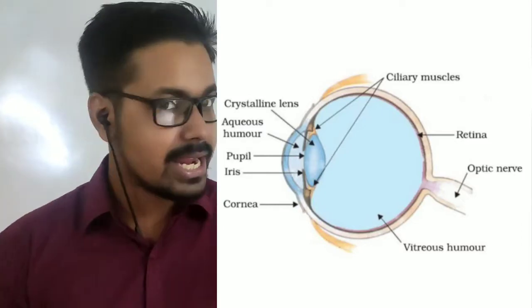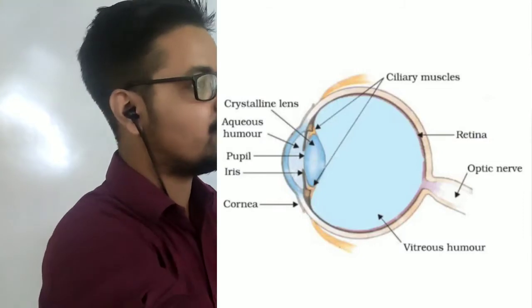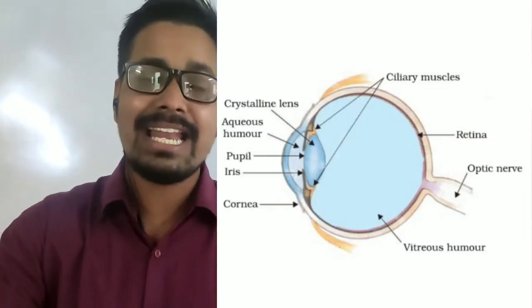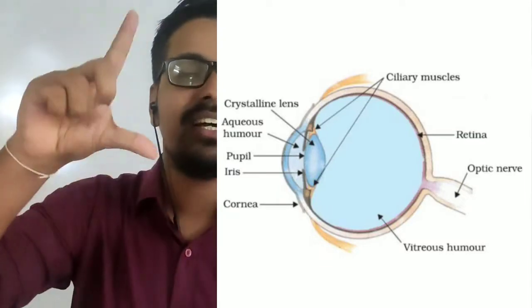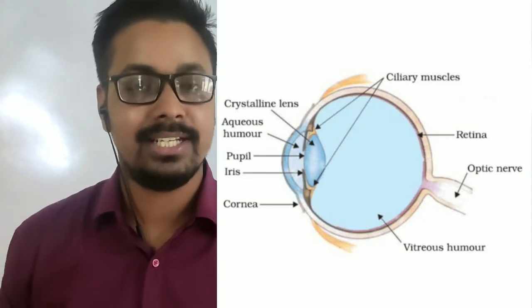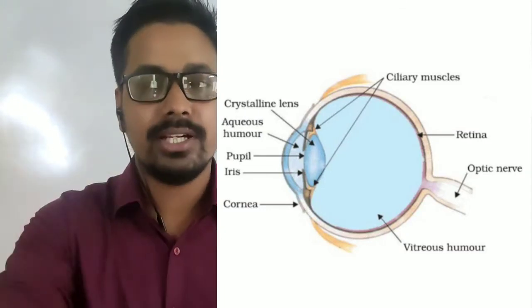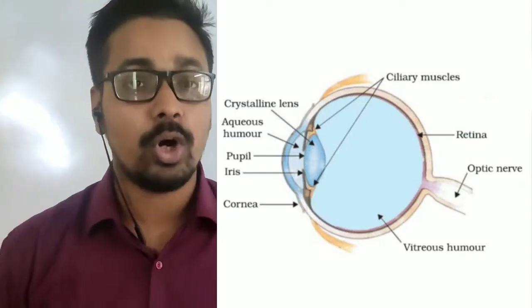Whenever you are looking around yourself, the different objects are placed at different distances from you, and those objects can be formed exactly at the retina by constantly changing the focal length of the eye. That is called the power of accommodation of the human eye. That is, we can accommodate based on the requirement of the eye or the position of the object.